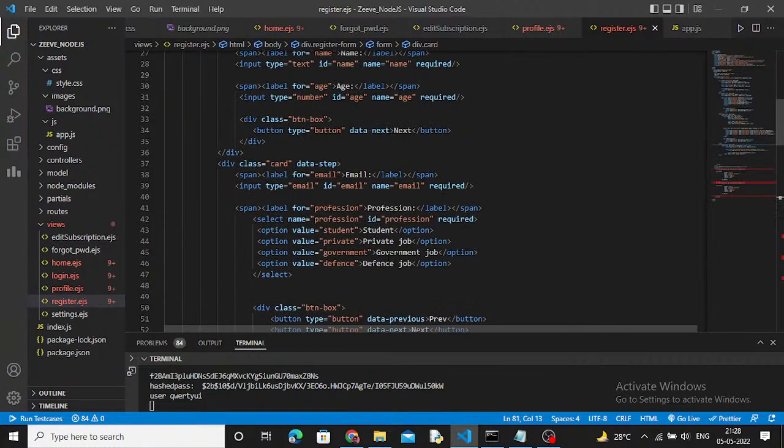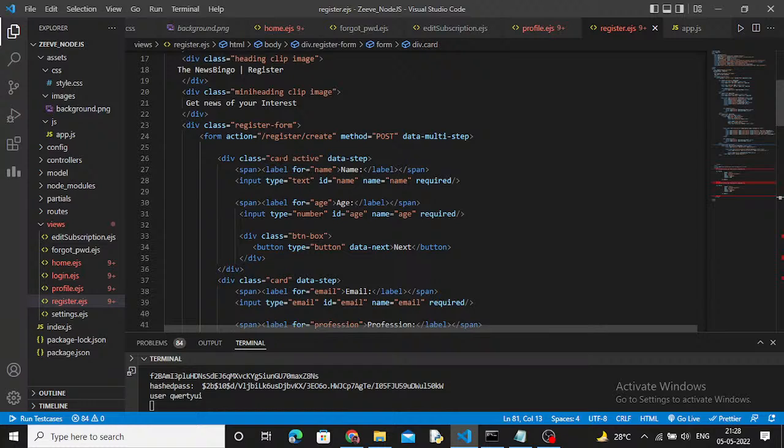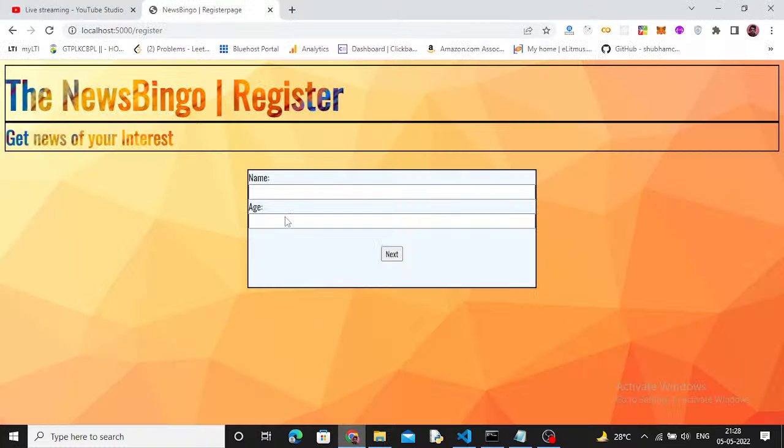So we have these divs, and these divs have been given a data step. This form has been given a data multi-step. So let me show you.